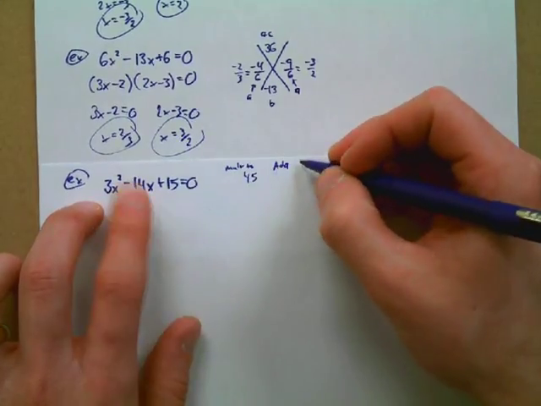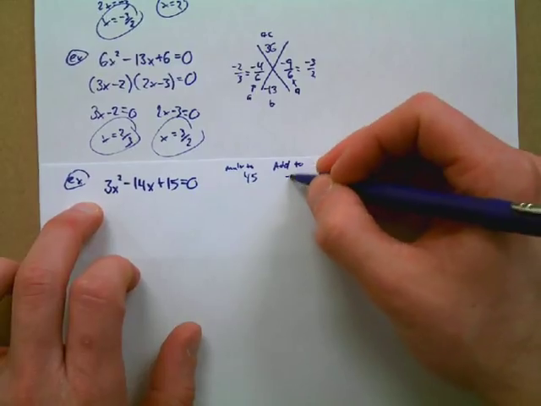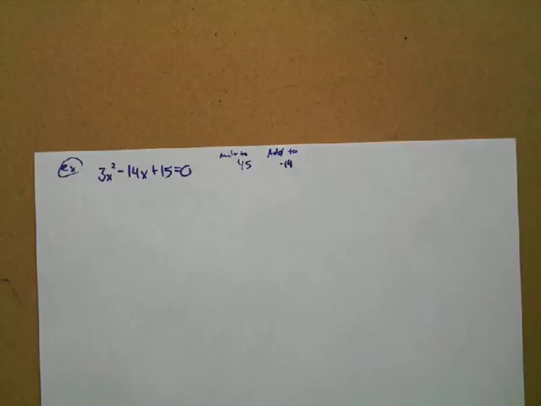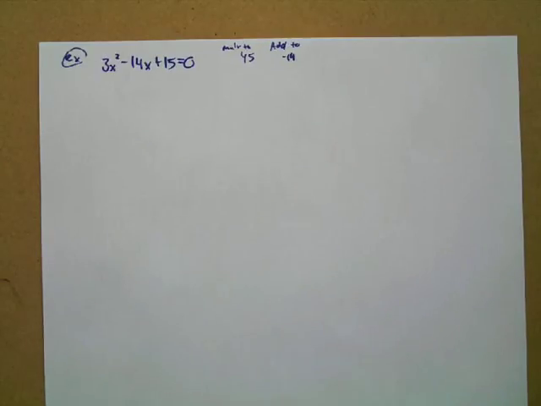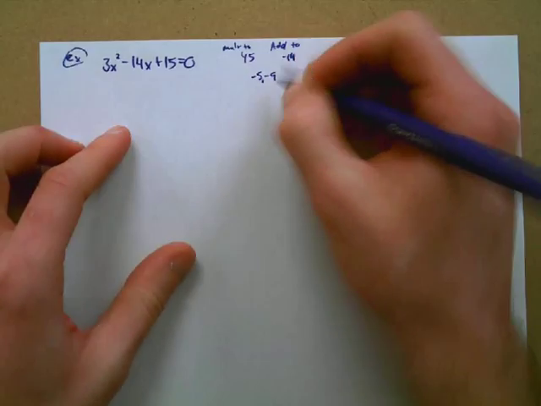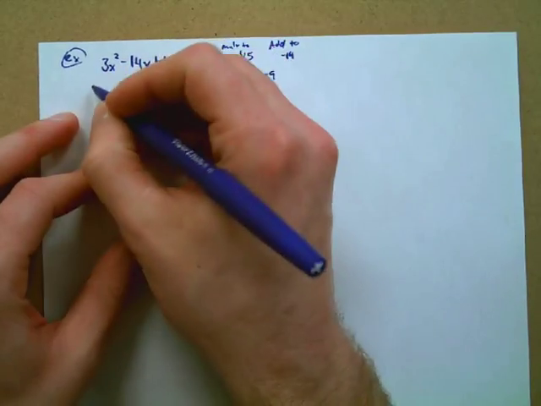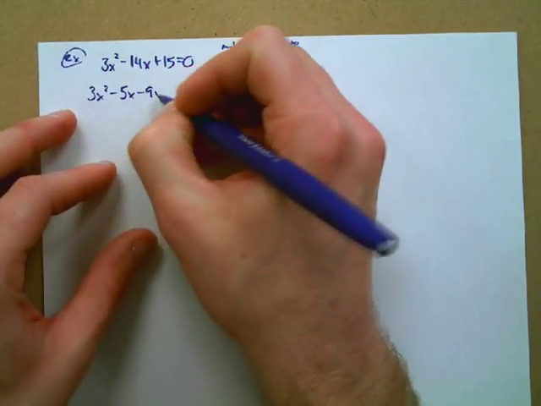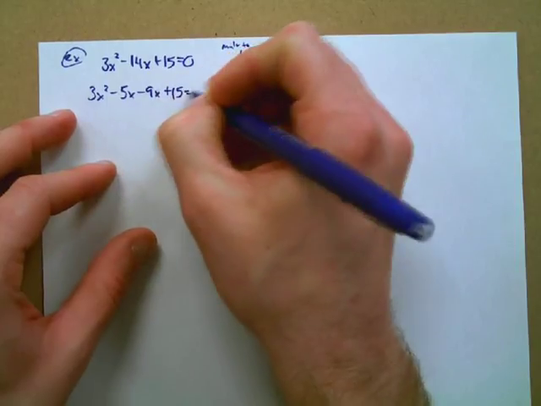So we're going to then take our quadratic here and we're going to break it up. Minus 5x minus 9x plus 15 equals 0. Okay. So we're writing the equivalent quadratic here, right? All I do is take the middle term, the negative 14x, and break it up into negative 5x and negative 9x. Those two numbers that we found that multiply to make the 45 and add to make the negative 14.